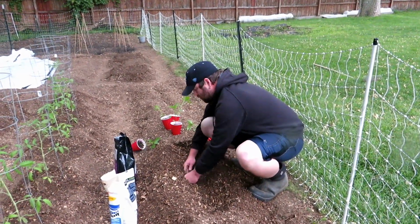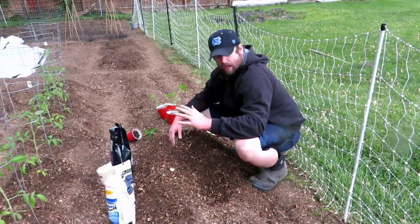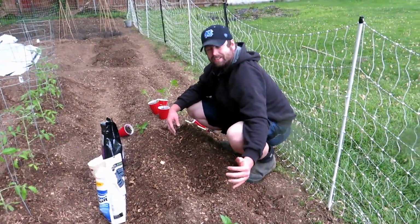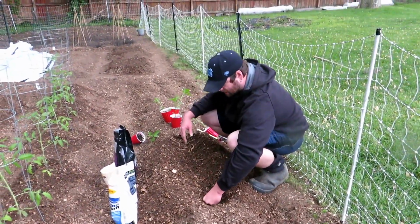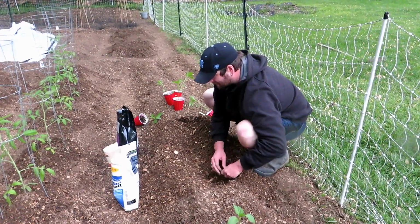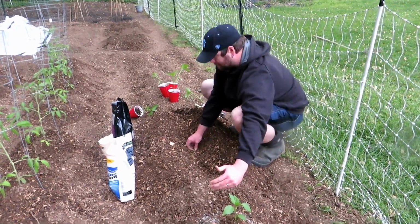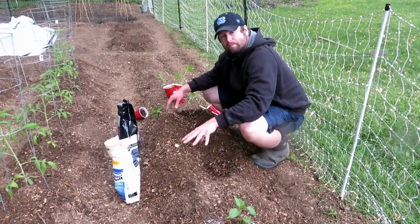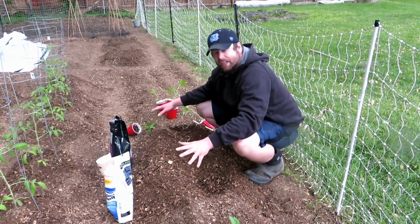All right. So what I do is we grow several different varieties of peppers. So I'll give about 18 inches between varieties of peppers. And here I've just dug a trench because we've got 5 green bell peppers we're going to plant. I dug a trench 16 inches away from our previous pepper, and I'm going to plant these about 8 inches apart. Yes, it sounds too close together, but that's what we do.